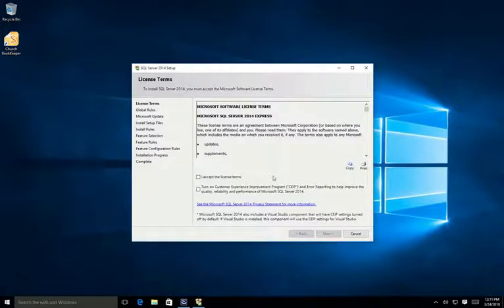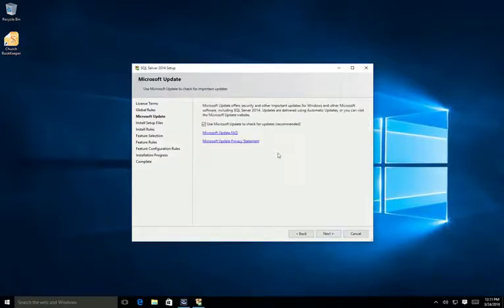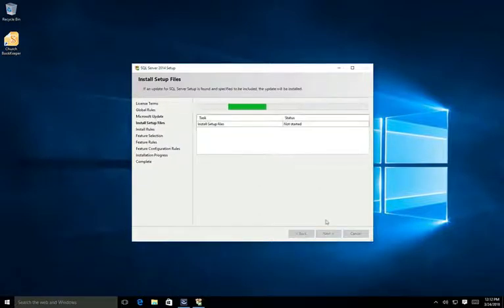Okay, so now the SQL Server install has launched, and this is the only thing that you're going to change during each screen of the wizard. You're going to click on the I accept the license terms and press the next button. Okay, there's some rule checks that are going to occur. If anything is listed as an issue, it will display there and it won't advance to the next screen. So nothing has been flagged as a problem. We're making no changes and we're just going to press the next button.